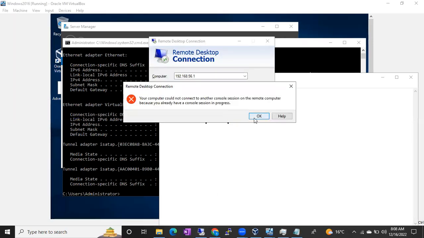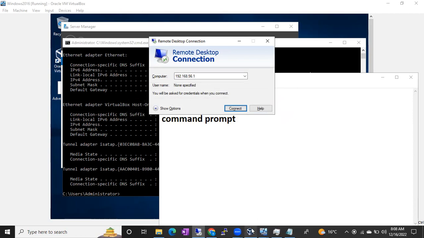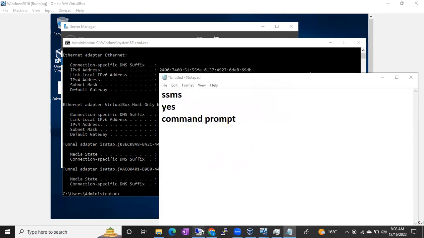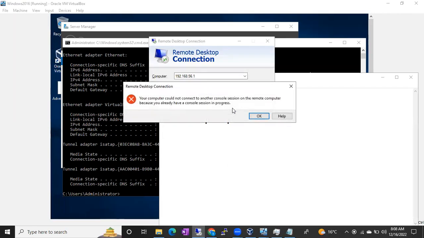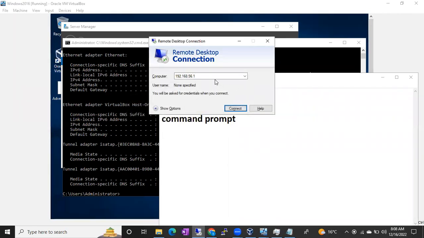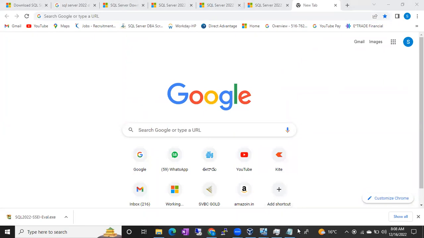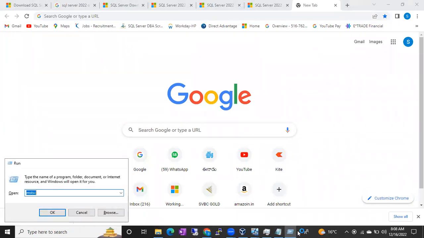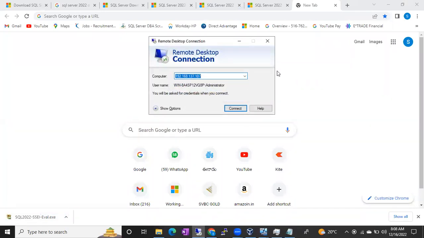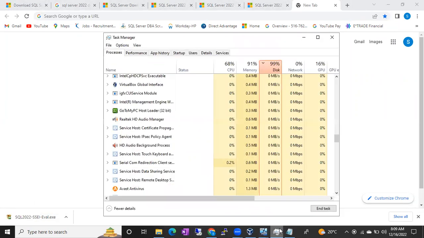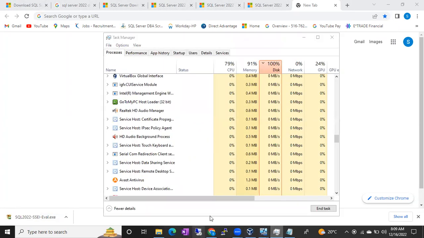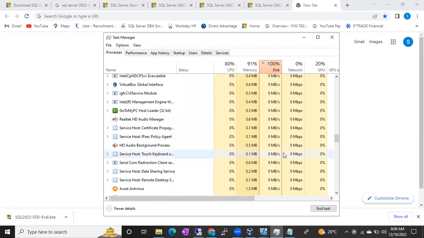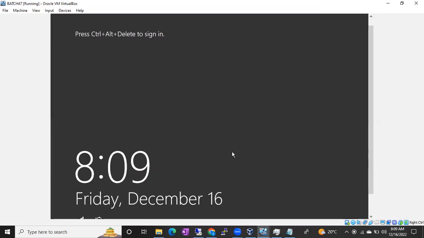We'll try in another way. In the meantime, the machine is going to be started, right? So it was started. One connection is closed. Okay, let's try now. No, no, no. Then there is an issue from the RDP side. Windows R, MSTSC. Just paste the IP address. No, there is an issue, guys. See, no other consoles are available now. Still, it is throwing the error. Okay, no problem. In the meantime, this machine is going to be restarted.